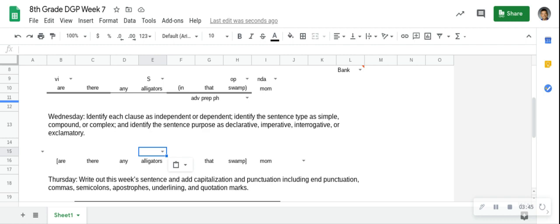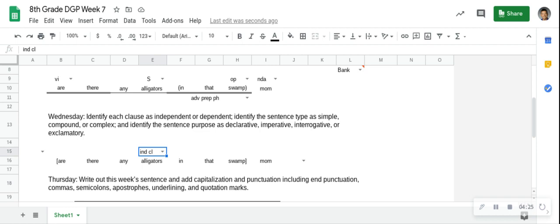Okay. So now that we have our clause moved, we have our box moved, what type of clause do we have? Yep, and those abbreviations. Once you get used to the DGP, Natalie, the INDCEL stands for independent clause. Remember that independent means that it makes sense on its own. It's a complete thought that is a subject and verb. What's that? It means it stands by itself. You can say, are there any alligators in that swamp? And everyone knows what you're saying.